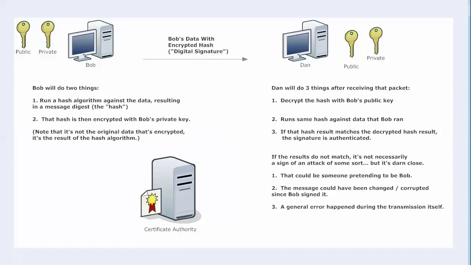A lot of important things going on here as far as signatures, what keys are where, and what keys get used where. So let me just point out one more time that that hash is encrypted originally with Bob's private key, and it's going to be decrypted by Dan with Bob's public key, because again, everyone has access to the public key, but hardly anyone has access to the private key.